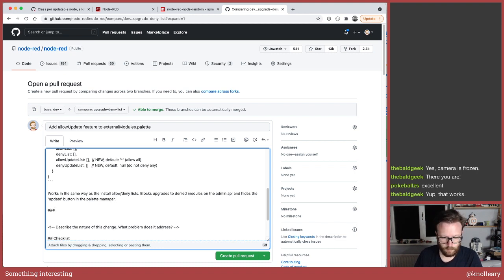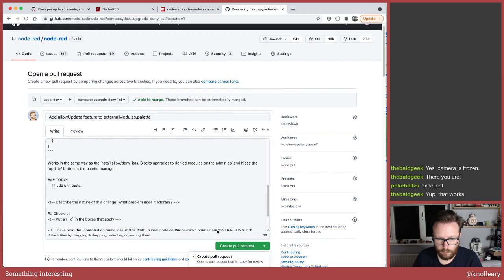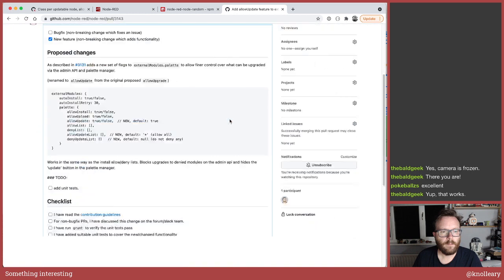And then to do, add unit tests. Cool. So I'm going to create draft pull request. Nice.